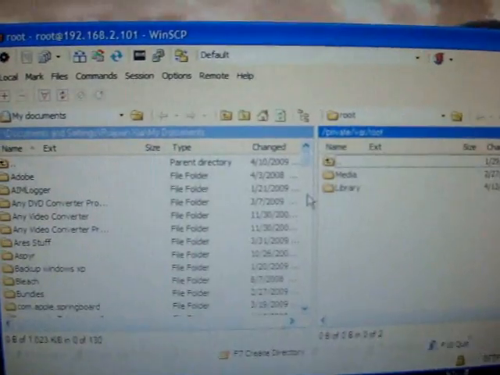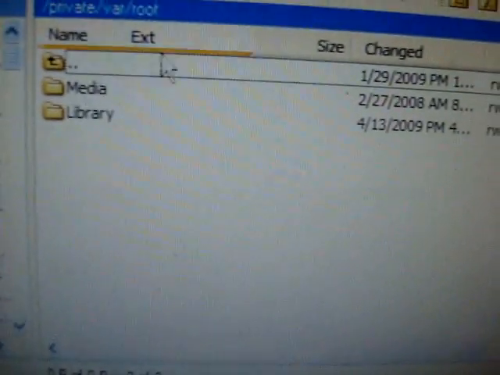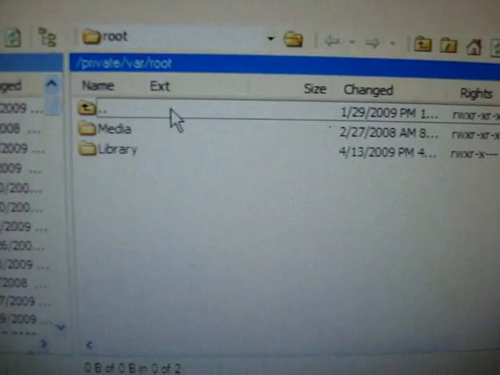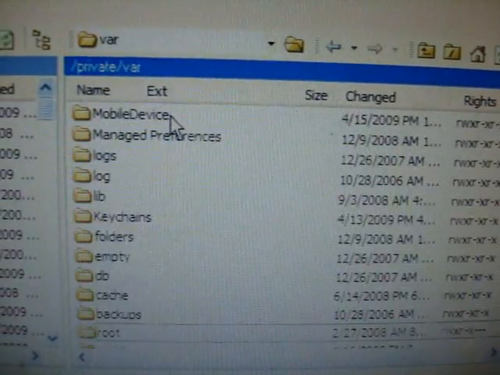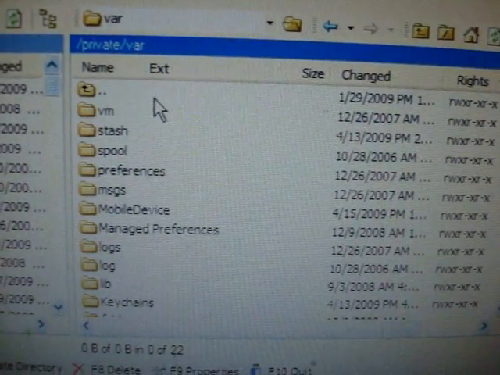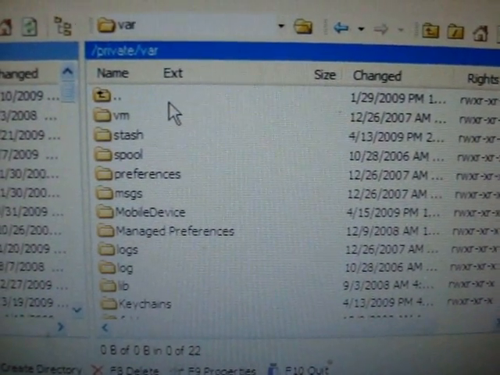And congratulations, now you can access the insides of your iPod. As you see on the right side, it says Media Library. I'm going to teach you a little basics of how to navigate through your iPod. This dot dot dot means go up. Now there's tons of stuff, alright? I'm going to make more videos on how to add ROMs or mess around with themes.